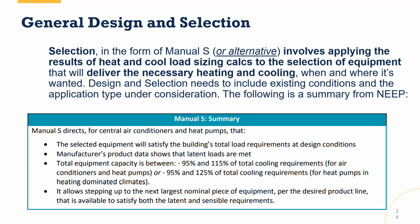Now, NEEP, who I've mentioned before, the Northeast Energy Efficiency Partnership, developed this little guidance a little while ago, right? And they'll say, general design selection. Selection involves applying the results of the heating and cooling load calculations to the selection of equipment to deliver the necessary heating and cooling in the home. So it's fairly simple. Now they have some equipment capacities right here for meeting cooling only or for heat pumps in heating dominated climates, right? You'll see 95 to 115% for cooling, 95 to 125% for heating dominated climates. This is the older version of Manual S. These were the older bumpers that were in place. So we're going to get into the newer ones in just a second.